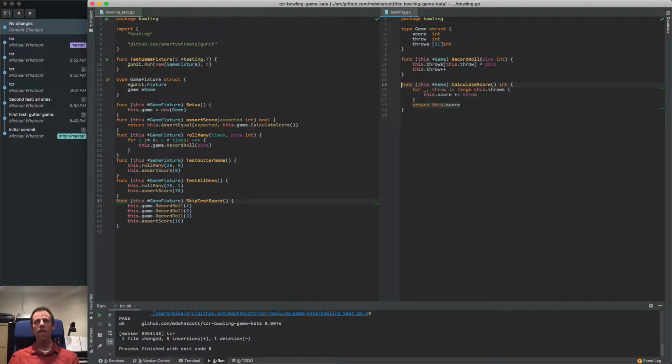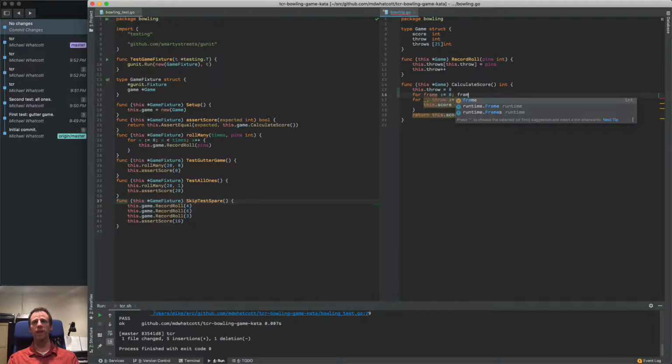That's great. But we're still just iterating throw by throw. And what we really need to be doing is considering the score as a function of frames added up. And we need to be able to look ahead into the next frame. So what if we leverage this throw variable or field, reset it to 0, and now we're going to iterate by frames.